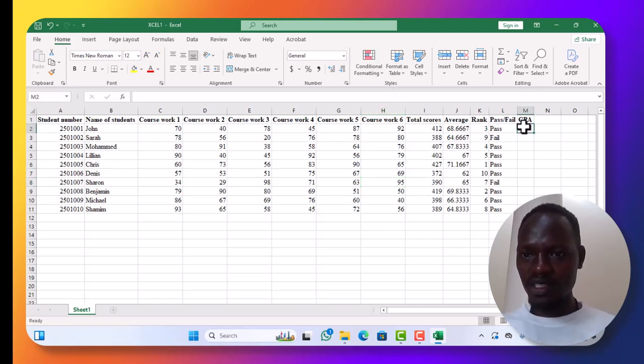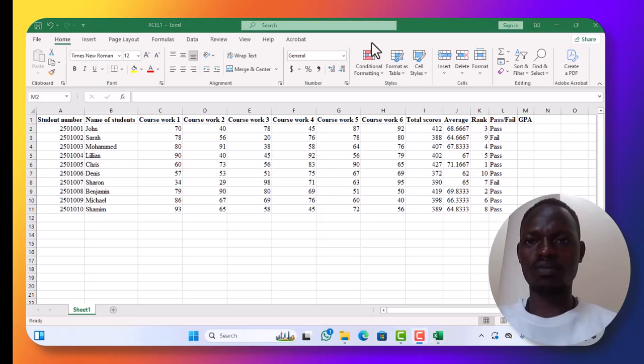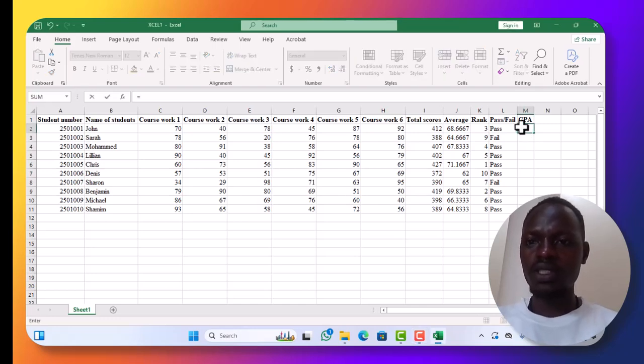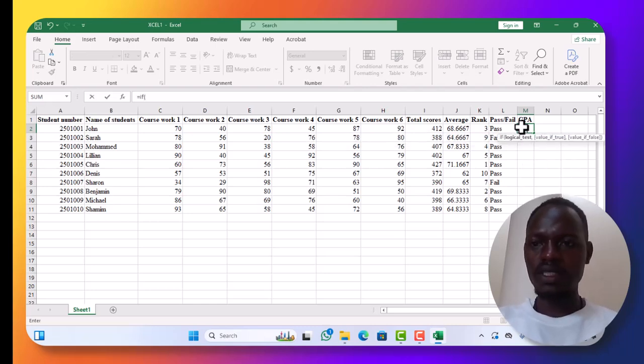So let's fill the last part. That is giving them a status. How do you give a status to the students? So let's put the status. The status here is GPA. You come here and say equal sign if open brackets. I'm going to use the average.